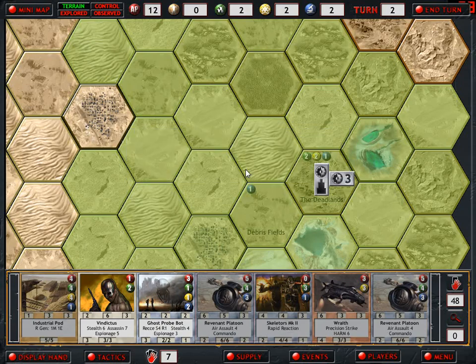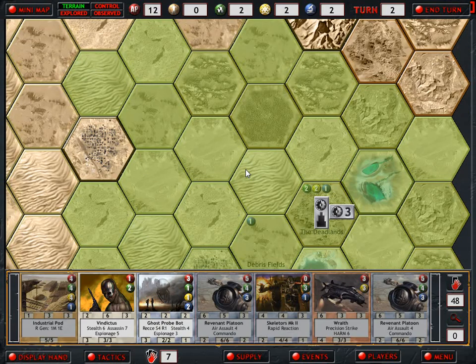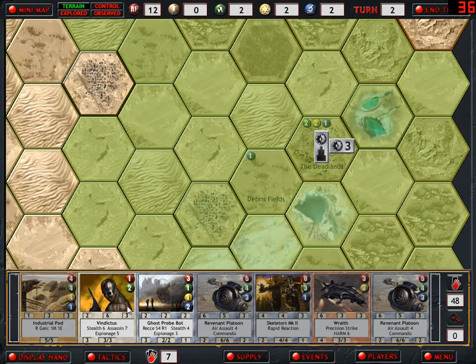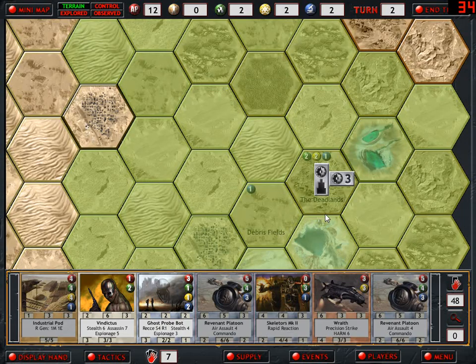Okay, next, we have a tough choice to make. Do we deploy the Ghost Probe bot now, or do we deploy Vindicus? If I deploy Vindicus, we can begin building a resource collector for materials right away, next turn, especially after I had altered him. I'm thinking it's very important for us to get our resources up and going right away, so we'll go ahead and deploy Vindicus to start.